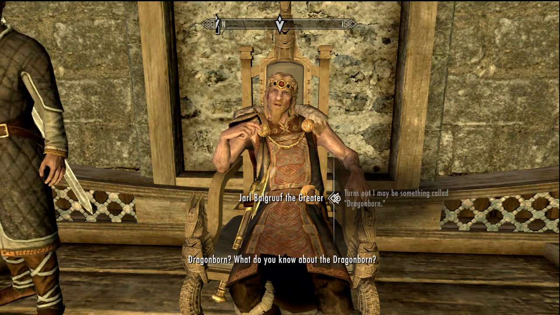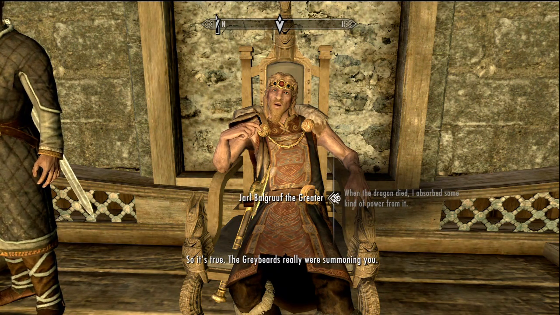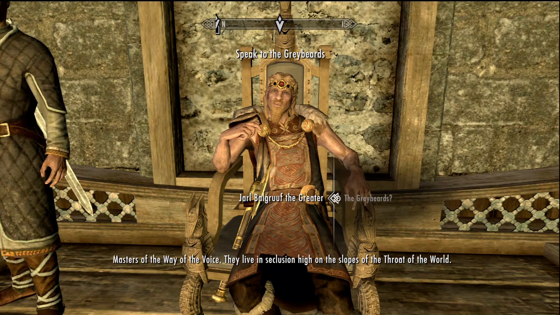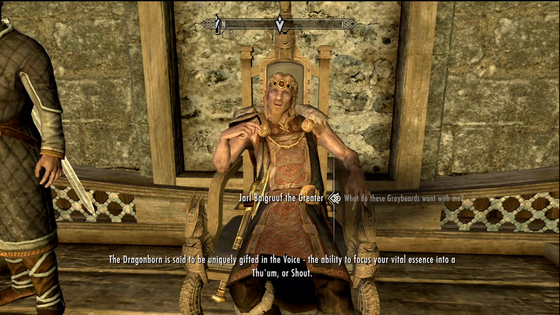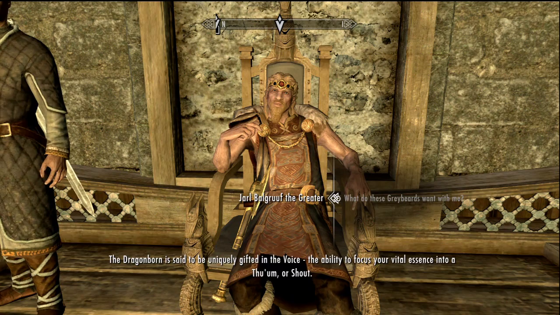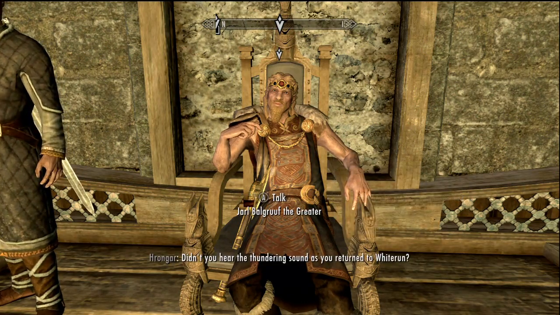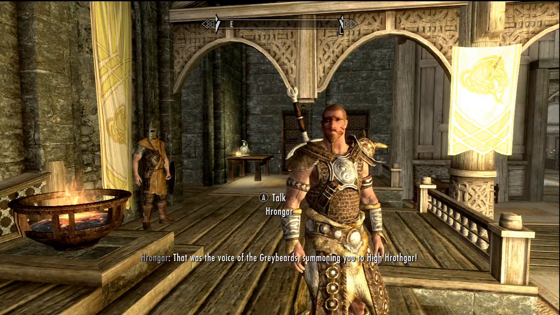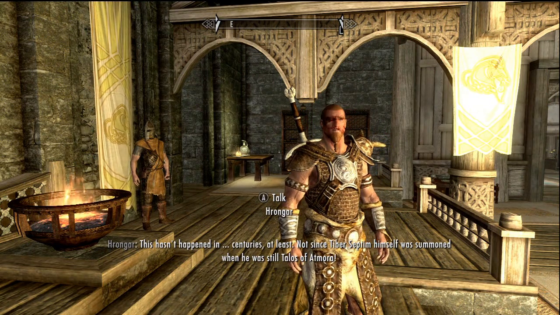Dragonborn. What do you know about the Dragonborn? So it's true. The Greybeards really were summoning you. Masters of the Way of the Voice. They live in seclusion high on the slopes of the Throat of the World. The Dragonborn is said to be uniquely gifted in the voice, the ability to focus your vital essence into a thu'um, or shout. If you really are Dragonborn, they can teach you how to use your gift. Didn't you hear the thundering sound as you returned to Whiterun? That was the voice of the Greybeards, summoning you to High Hrothgar. This hasn't happened in centuries, at least. Not since Tiber Septim himself was summoned when he was still Talos of Atmora.